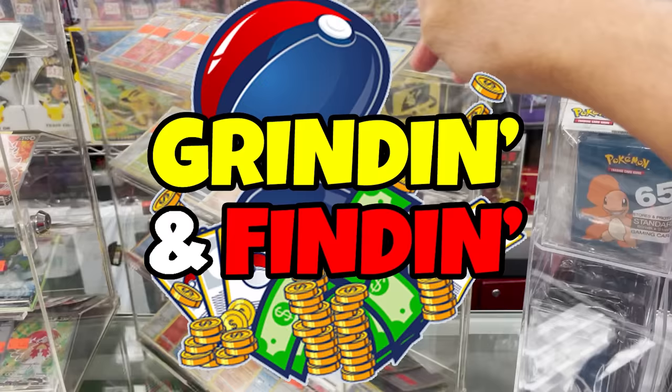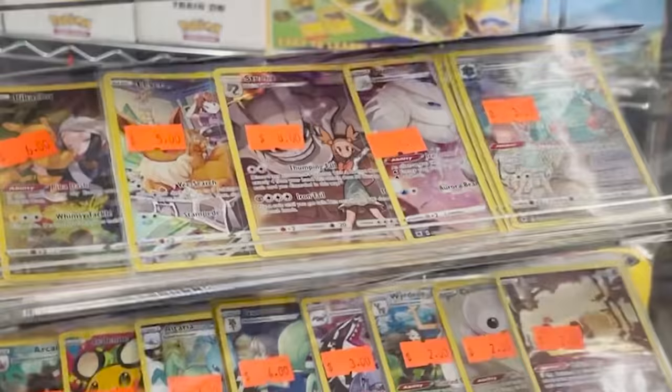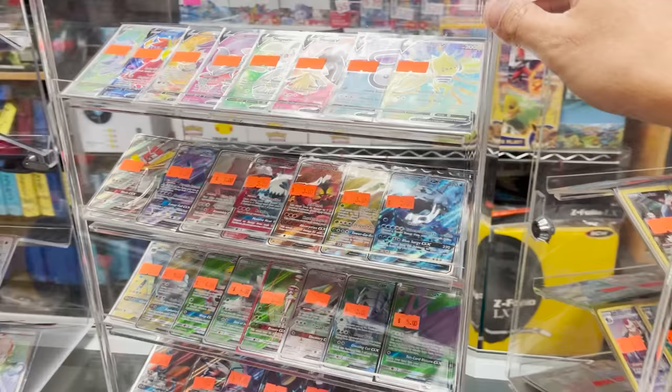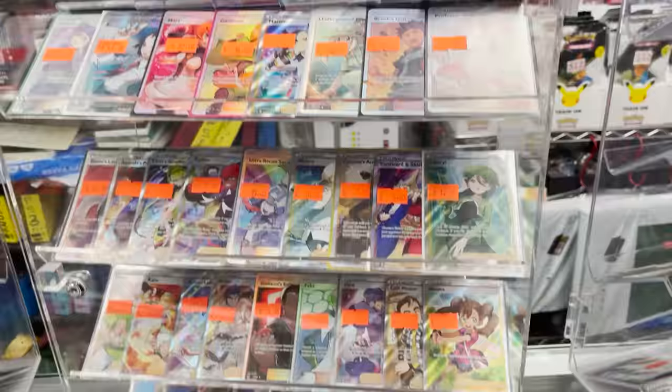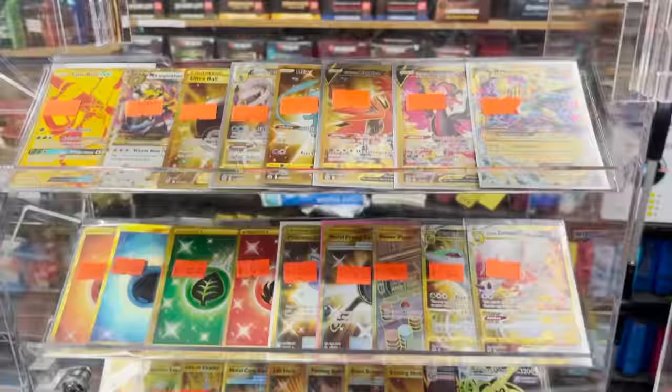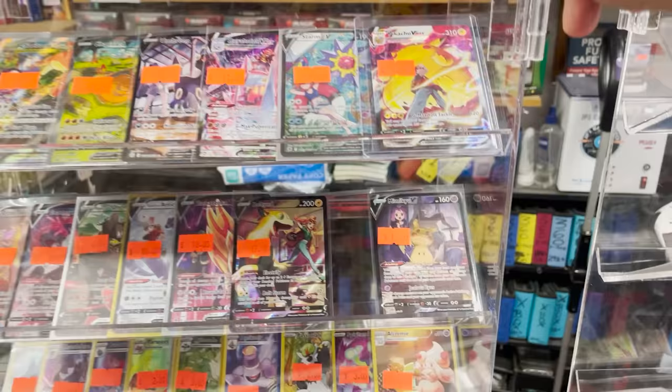Grinding and finding. This one's got some full arts and character rares. Like, where is my vintage at? This one has more full arts and even more full arts. All modern, of course. This tourney thing is just full of Skittles, okay? This one has, yo, full art trainers. What's up, Sonya? How you doing? This one, we have gold on gold on gold and, oh, trainer galleries. Okay, that's actually pretty epic.